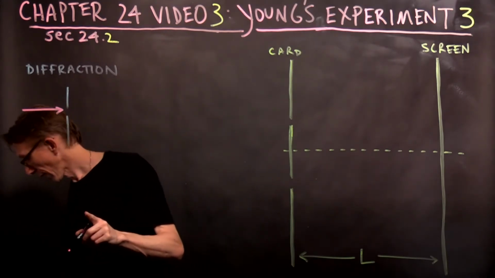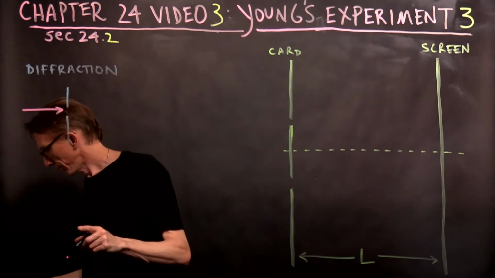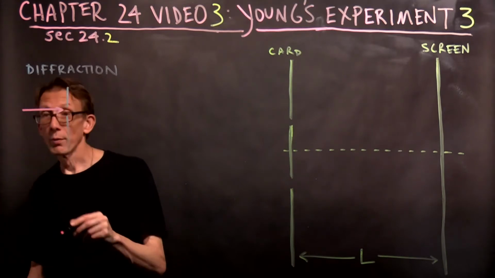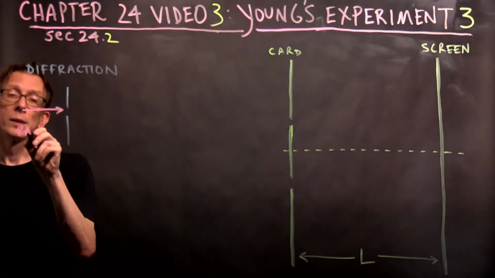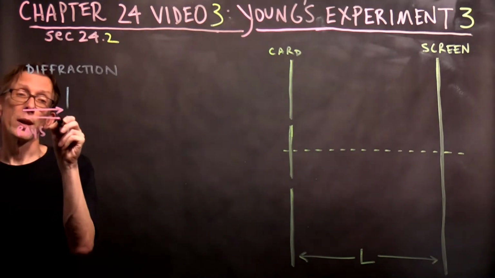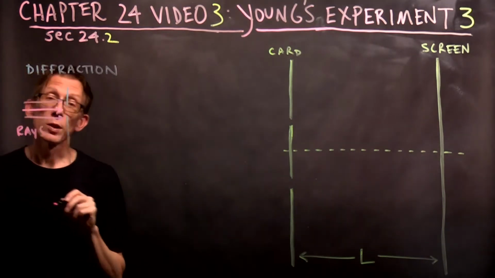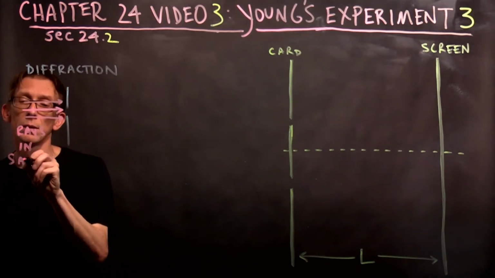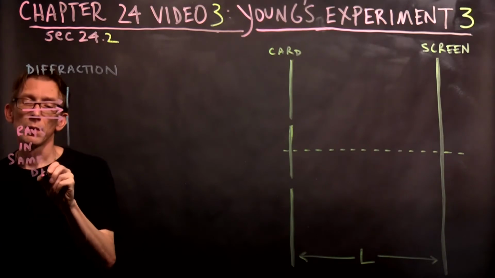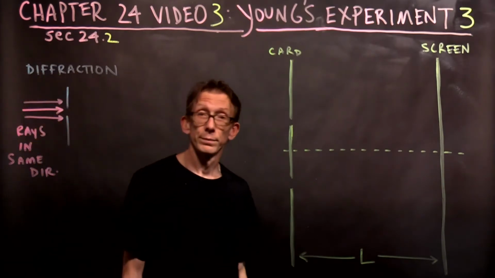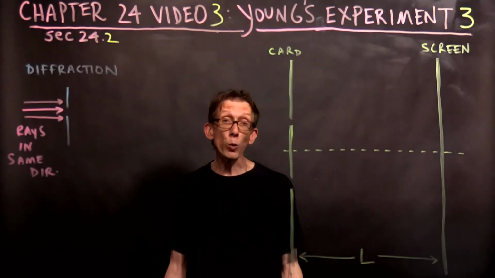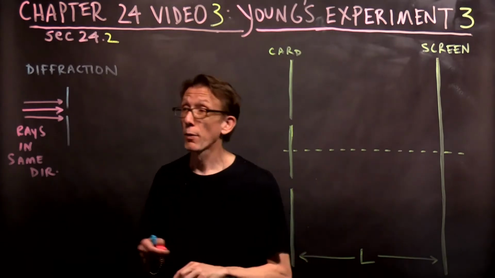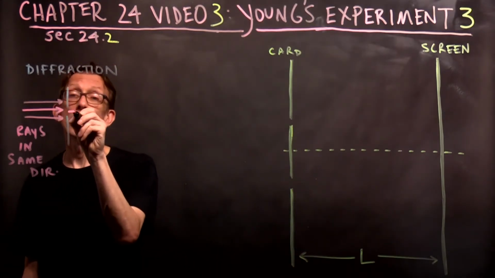So over here, how do I have it worded here? Where'd it go? Yes. The rays, there can be multiple rays. Some of the rays will make it through, some of them won't, but they're all in the same direction. But whatever rays make it through the hole, when they get to the other side of the hole, they don't stay moving in the same direction. In other words, the right-hand side of the hole does not look like this.